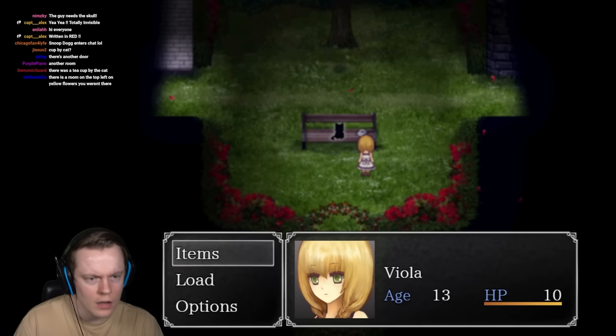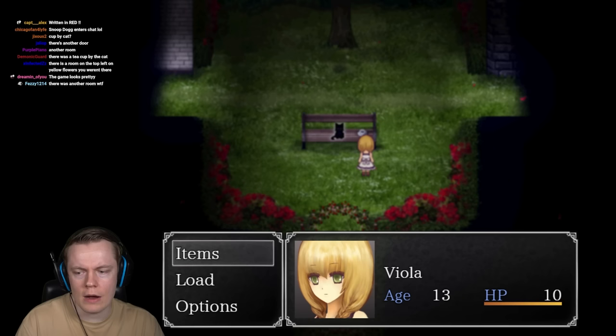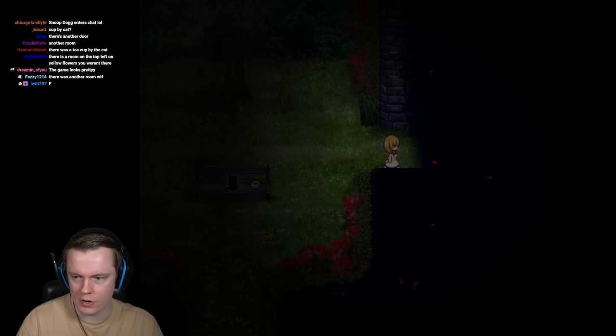What? A half-empty cup of ginger tea. Dip the flowers in it! Wait, what? I felt like I was so smart. Yeah, we can check this room, but there's just an endless... Oh, wait, this is gone now. Never mind, we can go here.